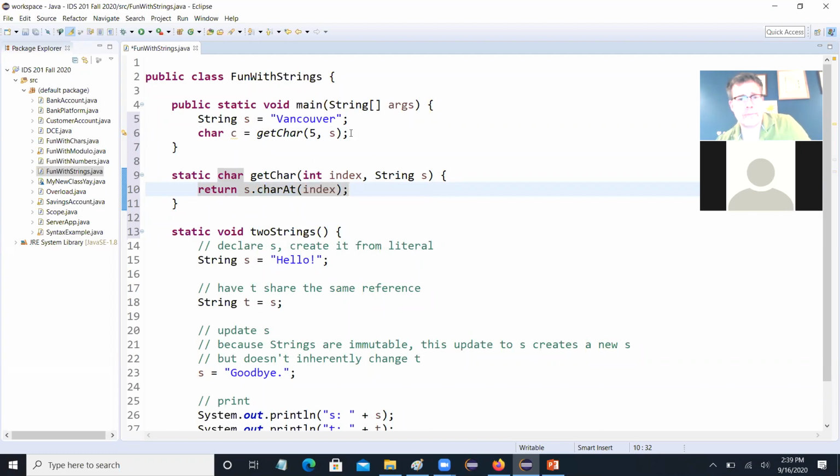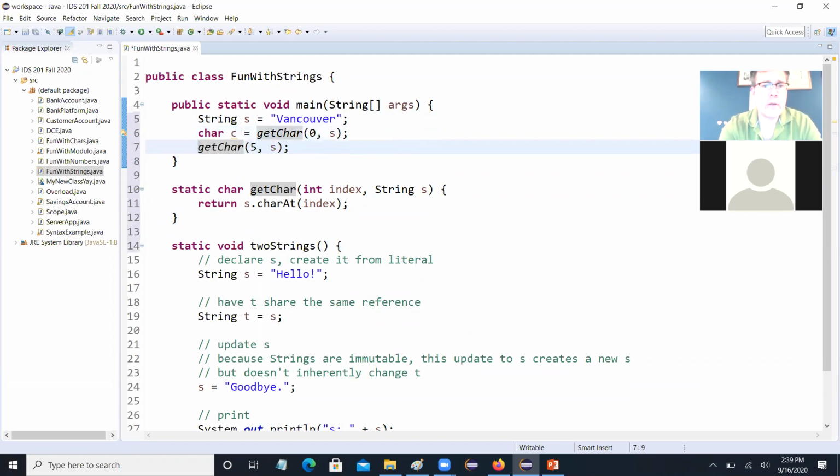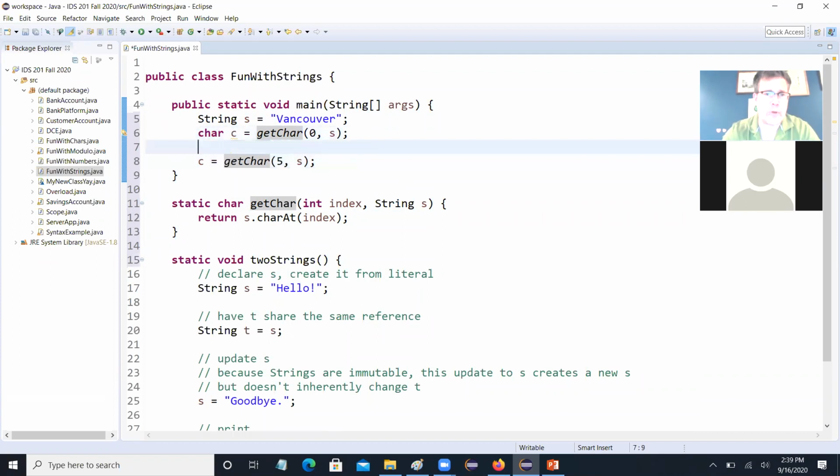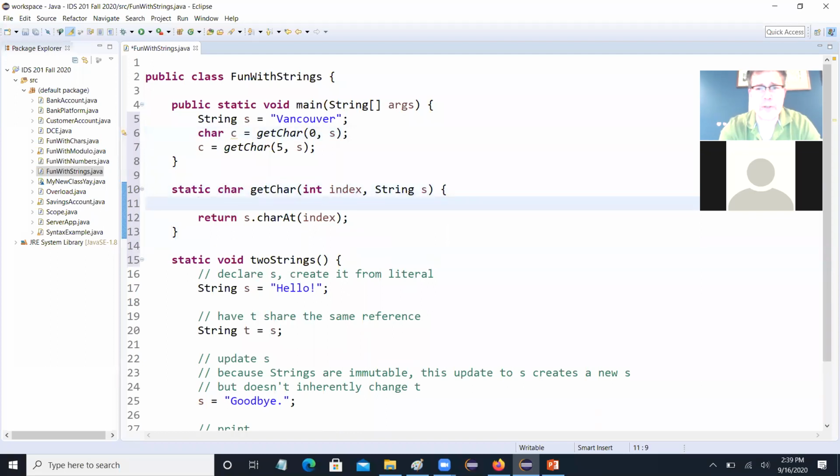Let's do another one: getChar 0, comma s. Then c equals that, and we'll output them. We can actually put the text in here.